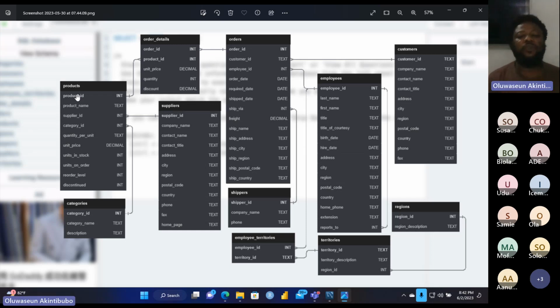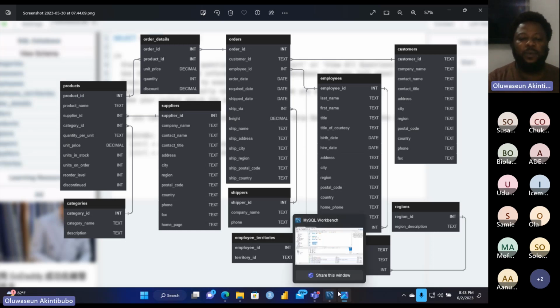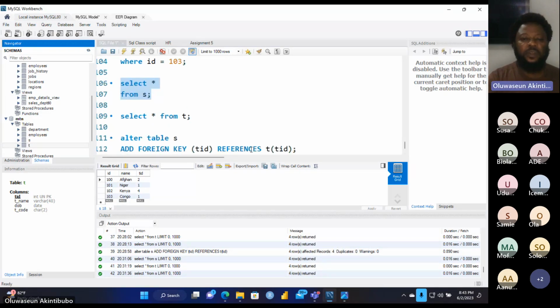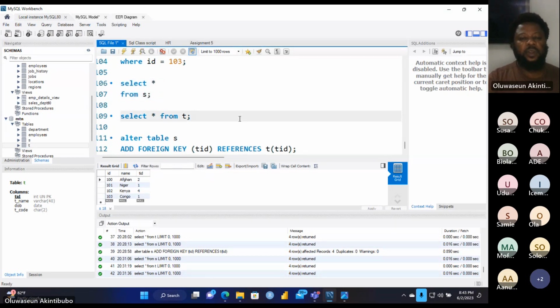I hope you understand that. Please, can you explain all these primary and foreign keys with that code? With which code? The code I used to link those two tables, S and T, I think. I have explained it now. Come on, where have you been? What I'm saying is that you were saying primary key and foreign key here, and there you were saying S and T. So can you write where we should put the primary key and where we should put the foreign key?